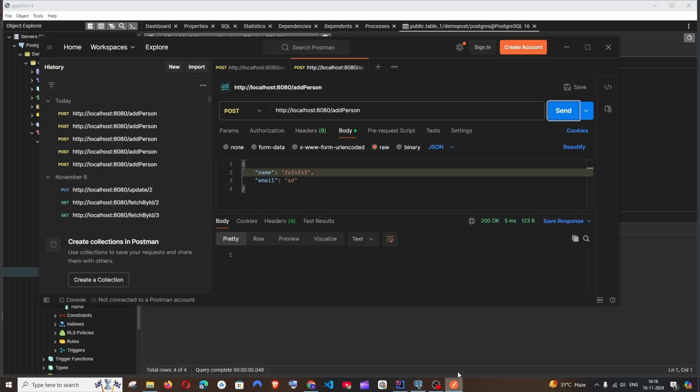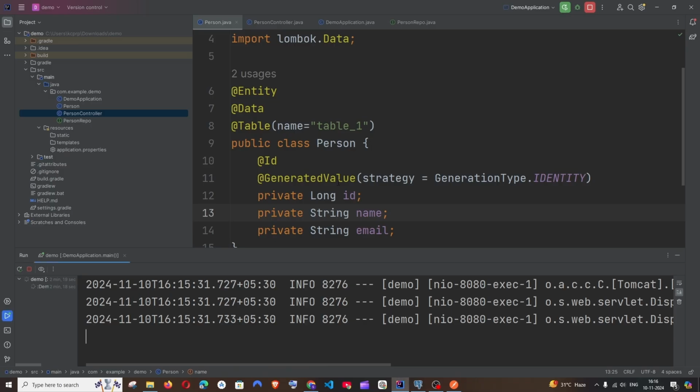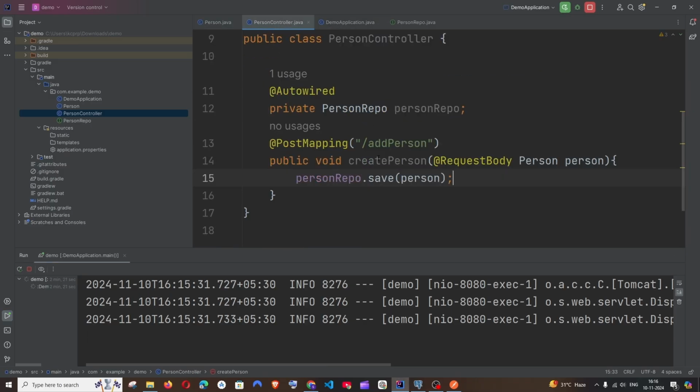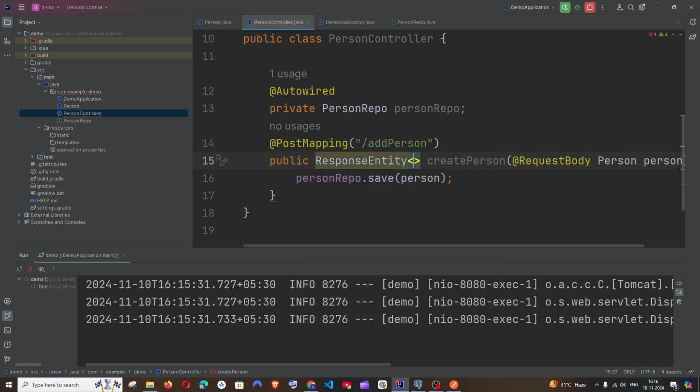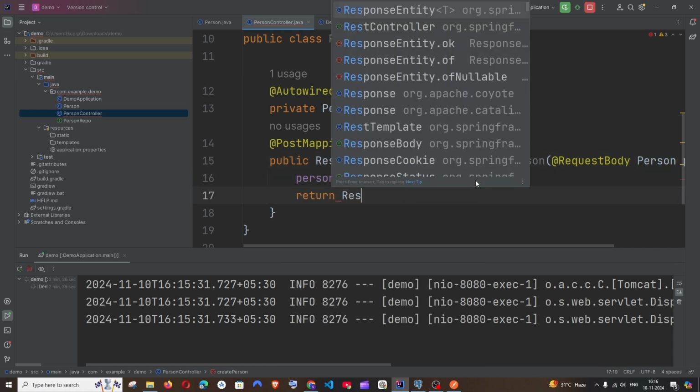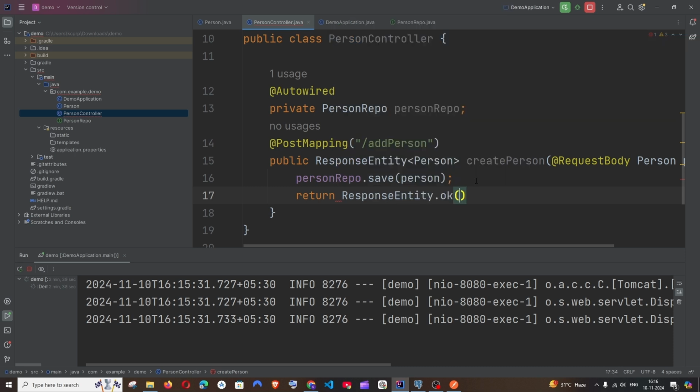And what if you wanted to have some response over here? Like what if you want to get back the data which is posted over there as a response. So for that, what we can do is again go to your code, to controller, and rather than having it as void, you can just have it as ResponseEntity, and inside that you need to pass the class name, and it's going to be return ResponseEntity.ok, and we need to pass the response.